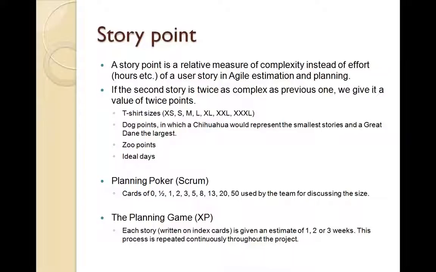Or a similar analogy is for dog points. So if we start with a particular dog breed, and we compare it with the next dog breed, is it twice as tall, or less tall? Based on that, we arrive at dog points. We also use zoo points or ideal days, which are other terminologies that can be seen.